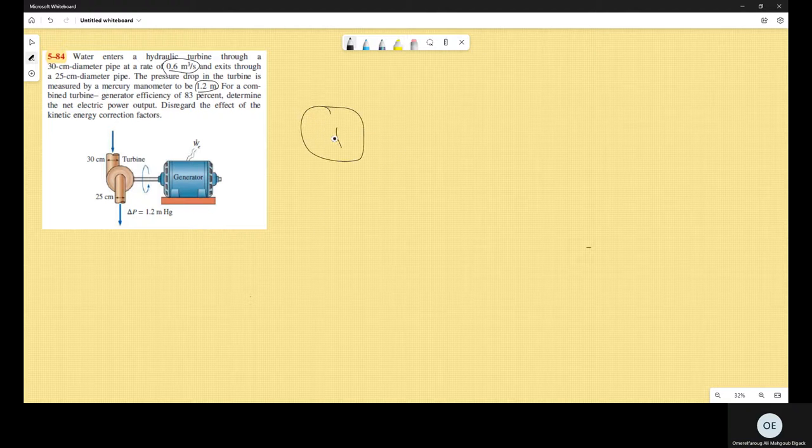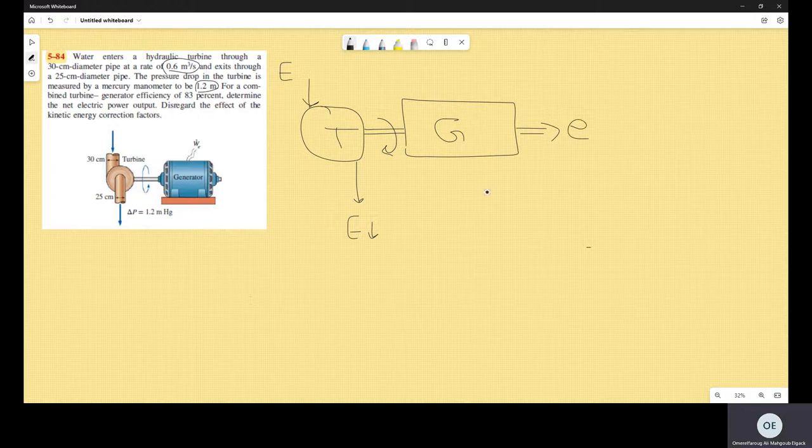Here, the turbine takes the fluid, which is associated with a certain mechanical energy, and reduces this mechanical energy and utilizes this extracted energy. The energy here is somehow high, and then it extracts some of it and rejects the fluid, and uses this extracted energy, or the difference between those two points, to produce a shaft work. This work of a shaft will be inputted to the generator, G, and then the generator will use this to convert the shaft work into electricity, E.